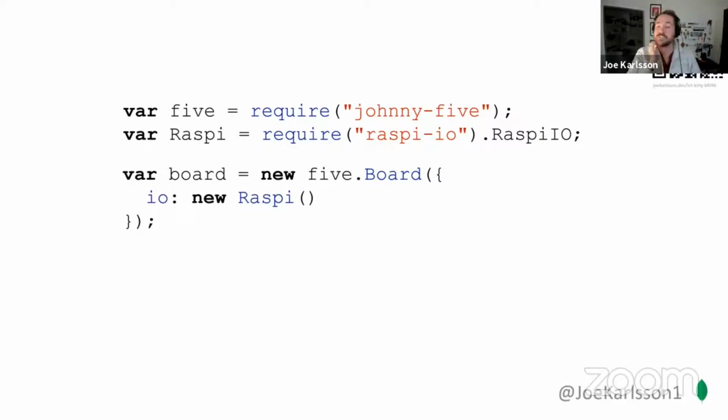But there's a ton of different boards. I'm using Raspberry Pi. I'd recommend using a Pi if you are new to development. I think it's a great place to start. As a full Unix environment, it's very familiar. You can set up Node from scratch. You can just SSH into it if you get stuck on something, which is how I did all my development in Visual Studio Code, which is super great. But let's jump into the next part here. So we have our board initialized with Raspberry Pi and Johnny 5.